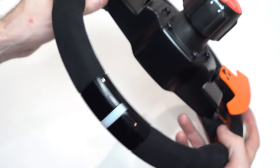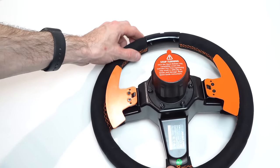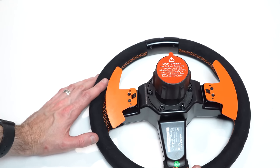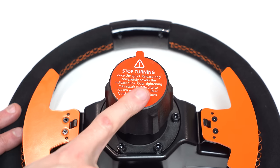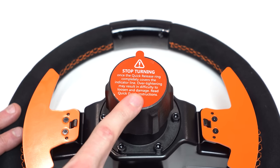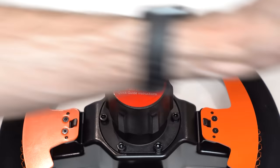So anyway, let's take a look at this quick release system in more detail now, because I'm sure that's what the majority of you are wondering about, and no doubt the biggest change on this wheel from the previous models of the P1. So when you see a big warning sticker like this, you know that it's important. Stop turning once the quick release ring completely covers the indicator line. Over tightening may result in difficulty to loosen and damage. Read quick guide instructions. So let's just have a quick look at that quick guide now.